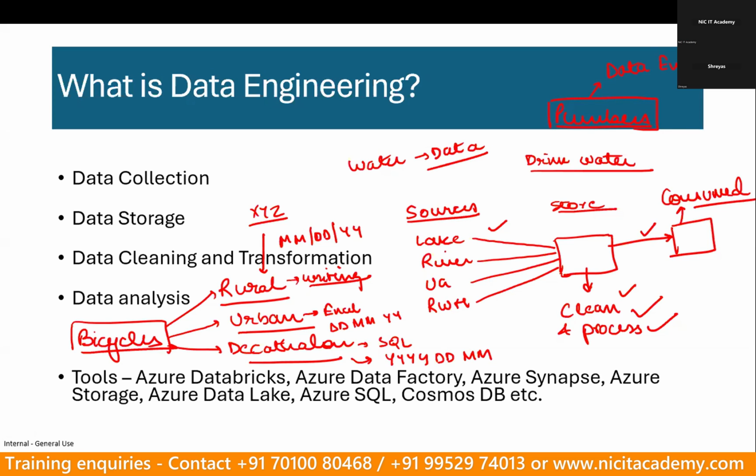Yes. And we have to bring it to a unified form. That is the process of cleaning the data. We have to remove any unwanted data. Let's say the person in the rural area has mentioned the same sale twice. So we should be able to identify this redundancy. By redundancy, I mean duplicate data, right? And that is the process of cleaning and processing the data, which happens over here.